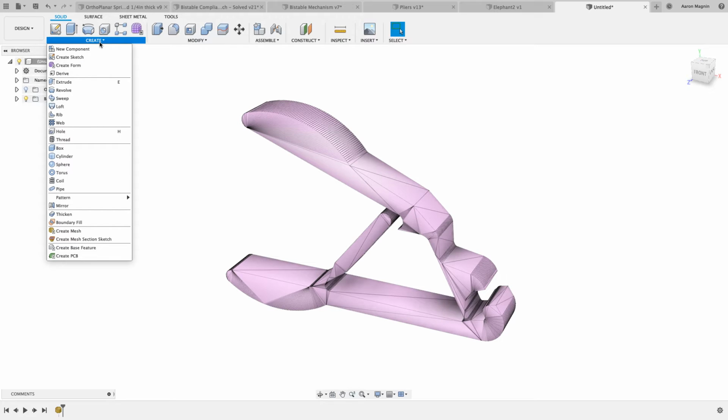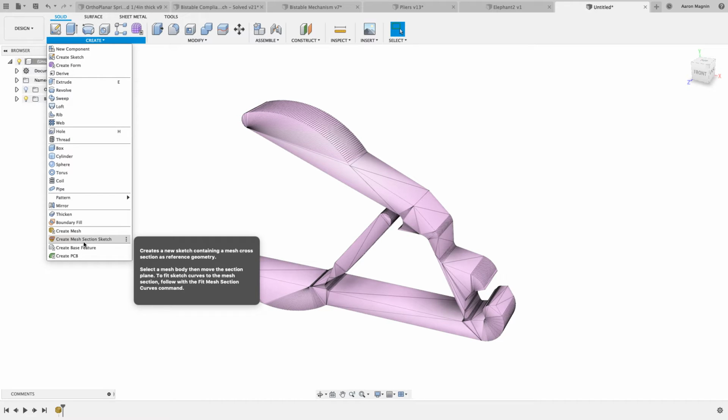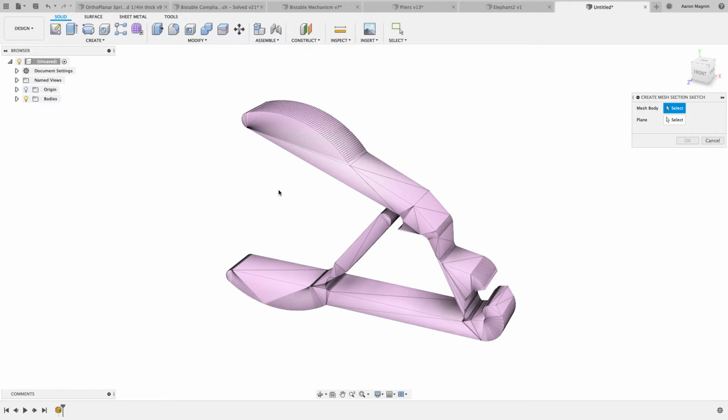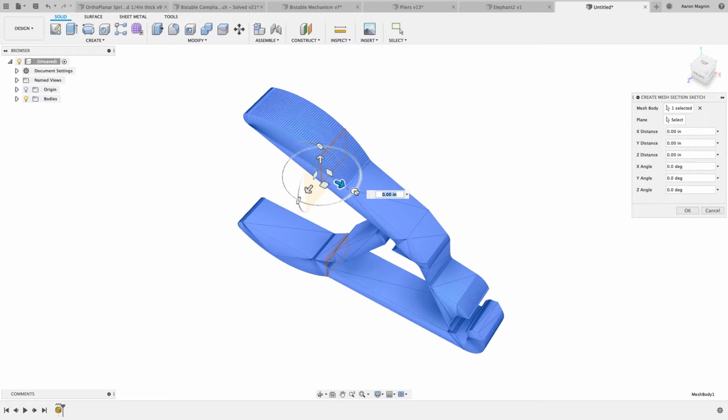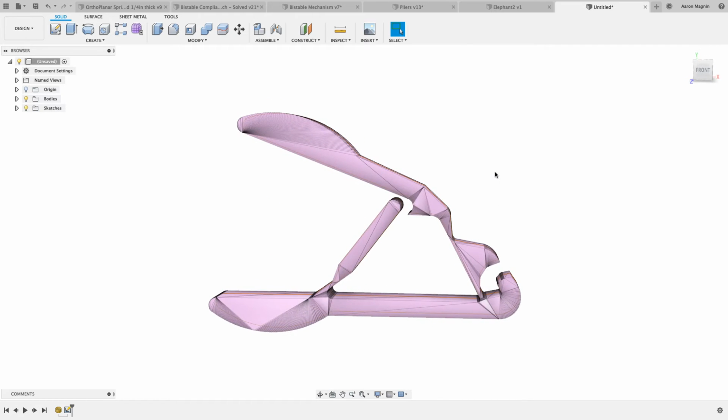As mentioned in the last live stream that I did, I talked about the what's new stuff, but we moved this create mesh section tool into the create dropdown, so you don't have to go dig down into a sketch to find it. When you're here, all you need to do is select a mesh, and then you can rotate it around to capture the cross section that you're going to want. And in looking at this model, this cross section is most definitely the one that I want to capture. Okay, let's move on to how we're going to actually be able to use that now.